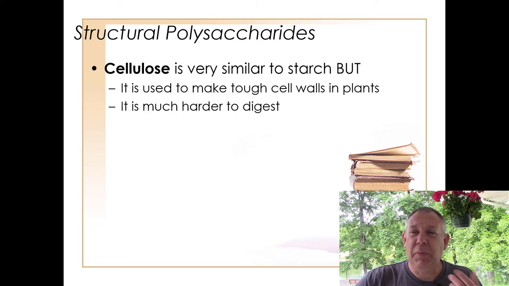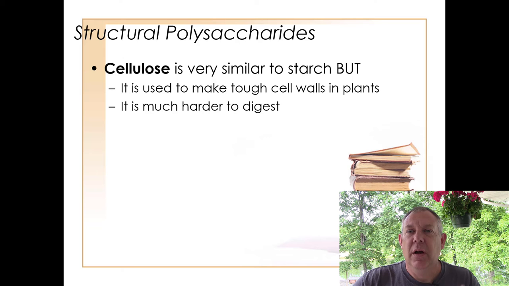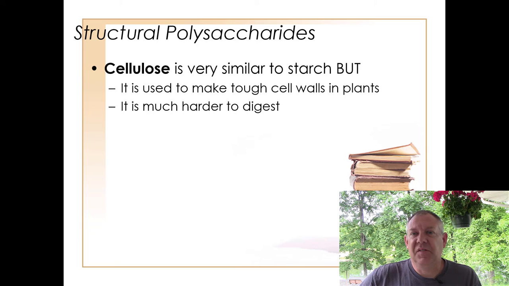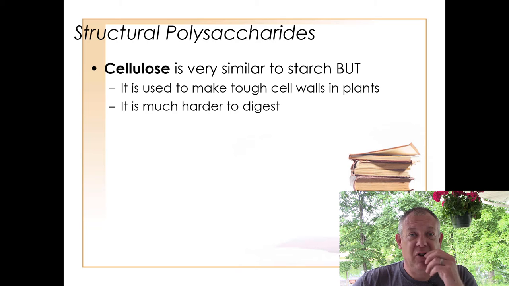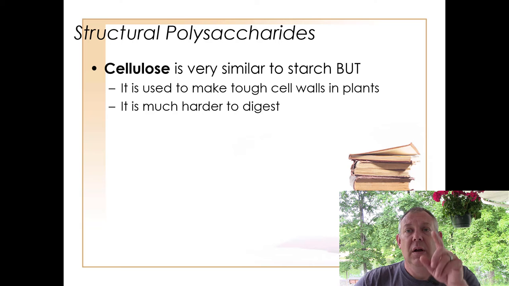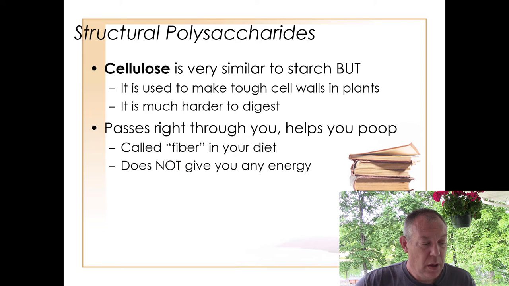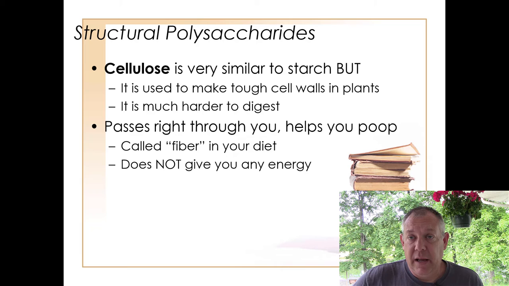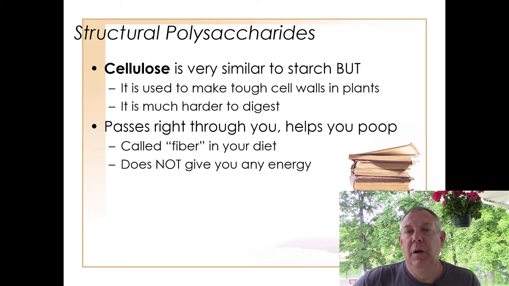Humans are omnivores — we eat meat, fruits, and plants. When you eat plants, you only digest certain parts. Eating a potato or apple, you're eating where the plant stores starch and you can digest that. But if you eat lettuce or celery, you're eating a lot of cellulose. You can't digest that cellulose — it goes right through you. You break open the cells and digest the contents inside, but the cellulose itself passes through.